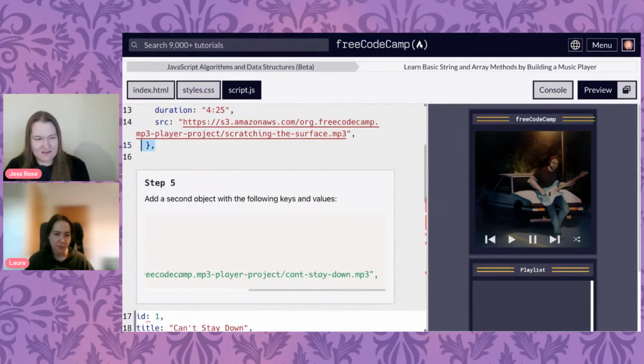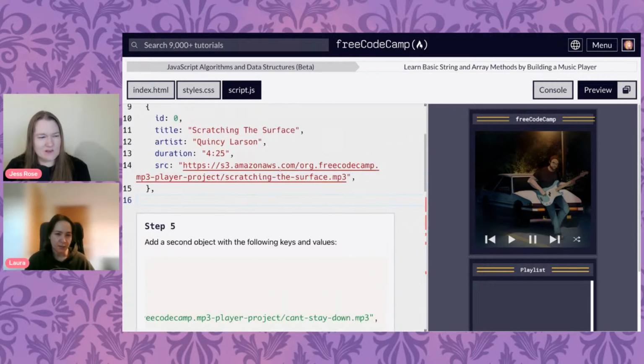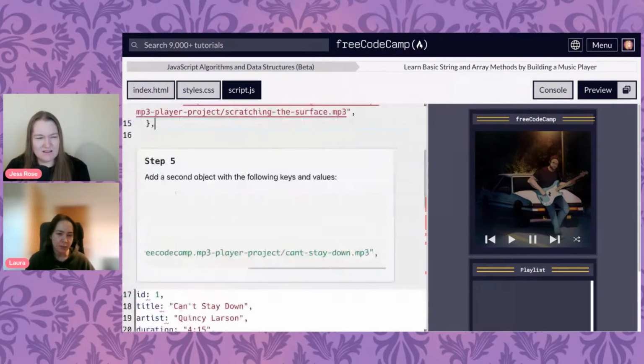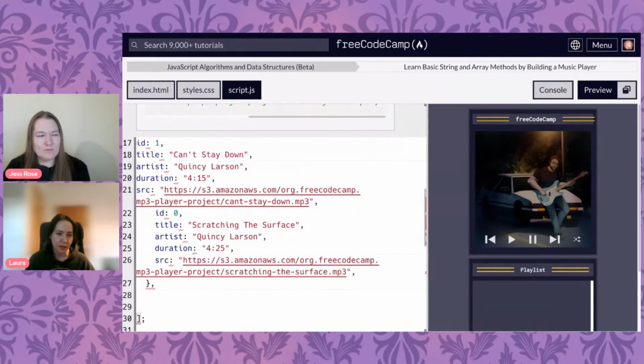Yes, it is. Have you opened a new object? I have opened a new object. Do I need a comma between the objects? Can I see the code down below? Yeah. You've got the ID 0 twice. So you've got two different things within the same object here. Oh yeah.